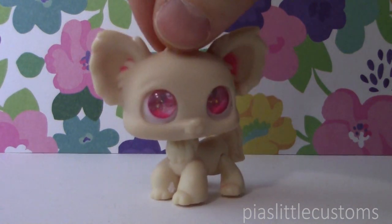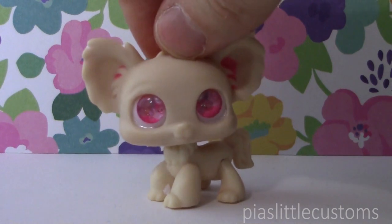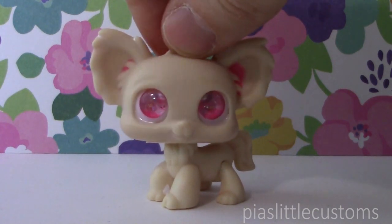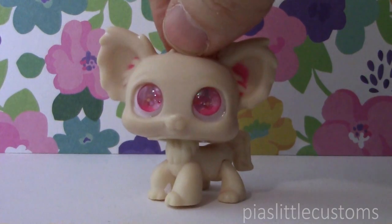I hope you guys will leave me some comments about what I should make with this one — did you like the concept sketch or should I make something different? All feedback is very much appreciated. I'll see you again in the next part of this collection with the rainforest-themed custom. I really appreciate your patience — it's not easy juggling two kids and work and all sorts of other stuff. Thank you very much for watching and for supporting me. I love you guys! Until next time, bye bye!